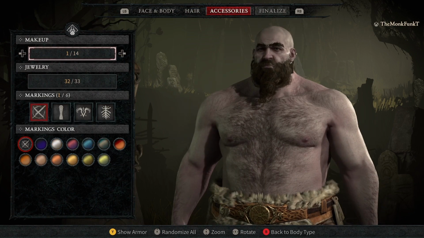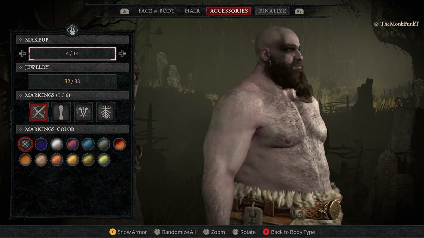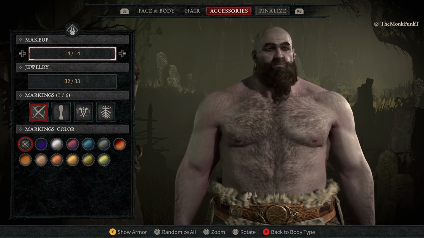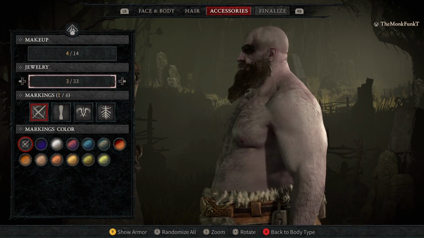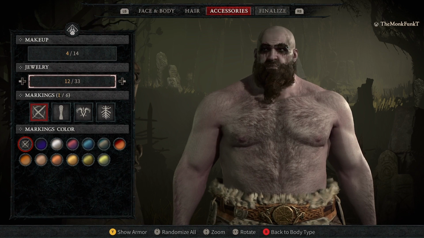Kind of like how we can pop on and off our armor as well. We can put on some makeup. A little bit of face paint, more than makeup, I think. See if we can intimidate our foes. And we got some jewelry options as well. These are earrings, I guess. Maybe a nose ring. I don't know, guys. I think this looks really, really sick.